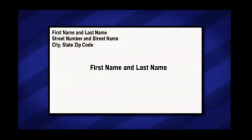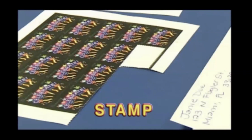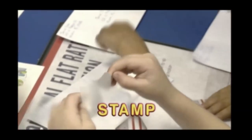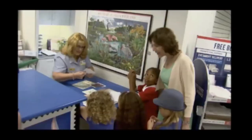Everyone check your letters — make sure you have your name, street address, city, state, and zip code. What are we missing? Our stamps! We need one stamp and we put it in the corner of the envelope. Stamps are stickers — you peel them on. Stamps can look different even though they're the same amount. Why does it cost money? Because the money helps pay all the workers and keeps the facilities open so we can have a post office.